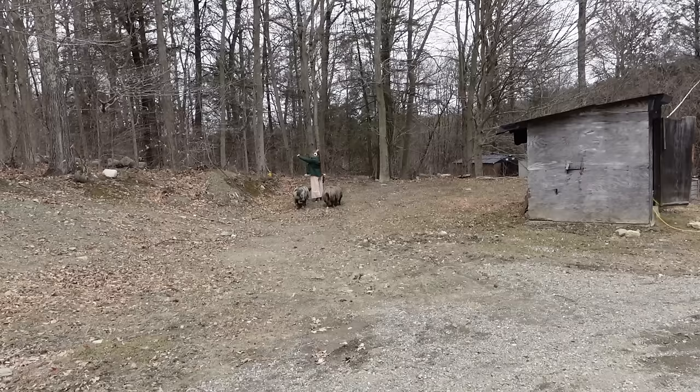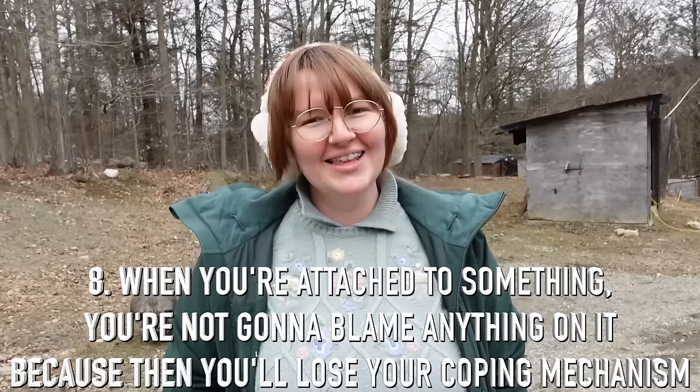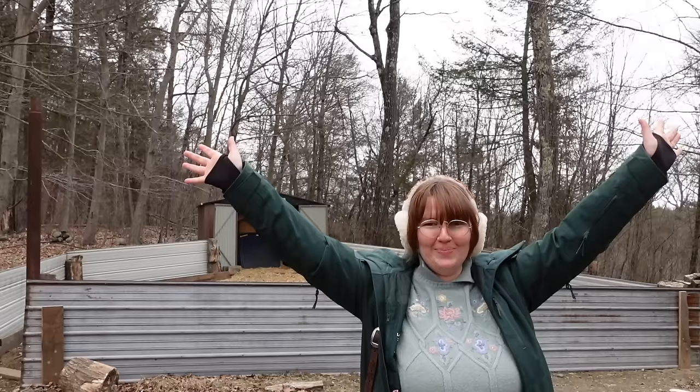Our property doesn't go very far in this direction — right behind me there's another stone wall which marks the line to our neighbor's property. Lesson number eight: when you're attached to something, you're not going to blame anything on it, because then you'll lose your coping mechanism. This one reads me to filth sometimes when I'm really dependent on something. Let's interpret this as substance specifically — though obviously you could take that more broadly and apply it to literally any coping mechanism in your life.